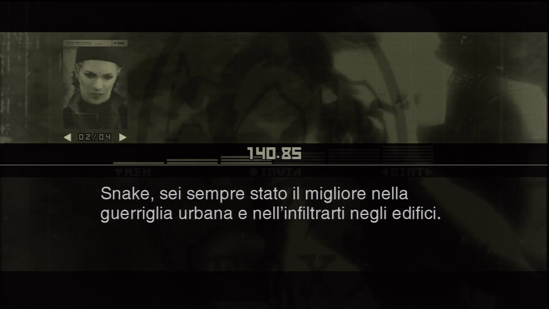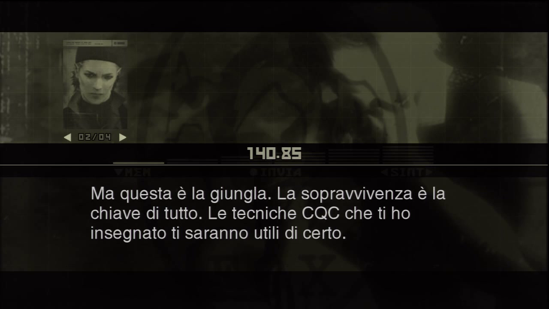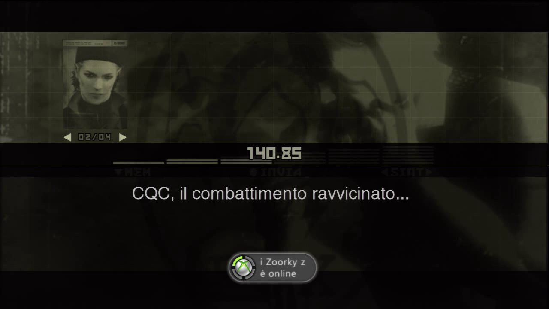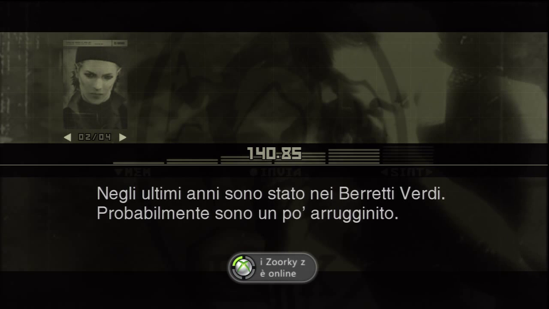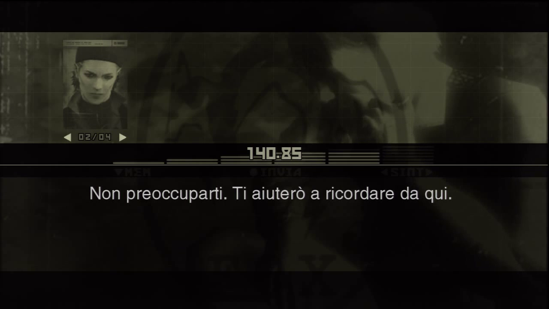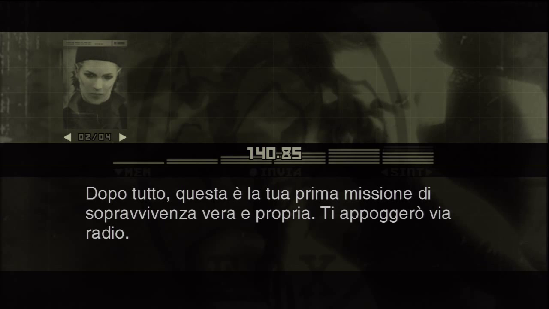Snake, you are always best at urban warfare and infiltrating buildings. But this is the jungle. Survival is going to be key. Those CQC techniques I taught you are sure to come in handy. CQC? Close quarters combat, huh? I've been in the Green Berets for the past few years. I'm probably pretty rusty. Not to worry. I'll be here to help you remember. After all, this is your first actual survival mission.